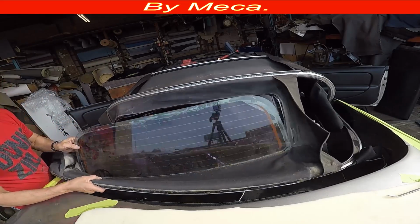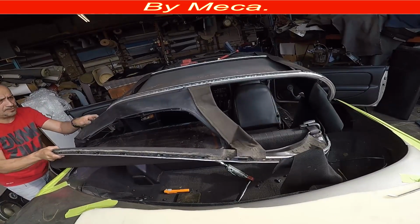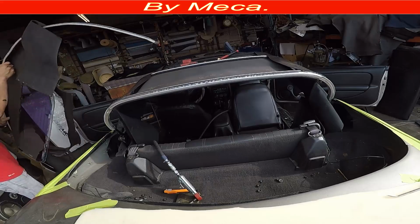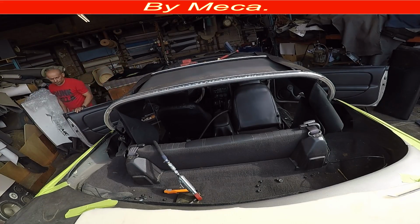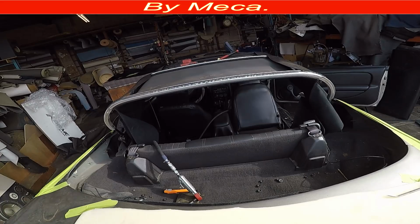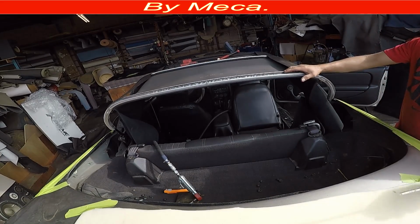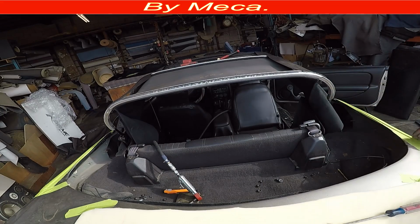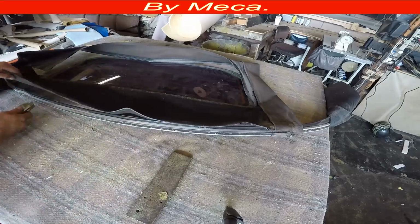So I'm going to remove this one by the passenger side. I just pull it and slide it easily through. So I got it out. You see how easy it is to take them apart? It is not hard. You just have to be positive, have the tool, and have the part.